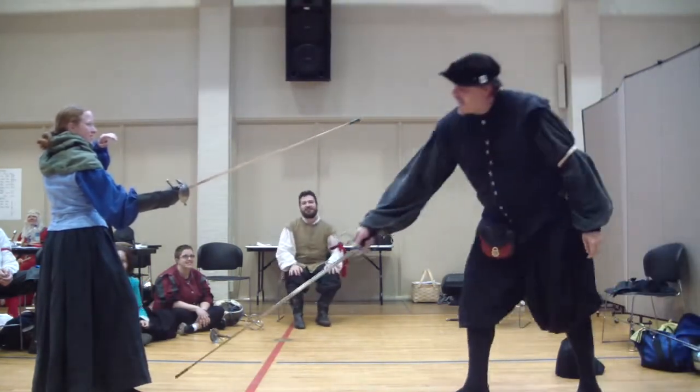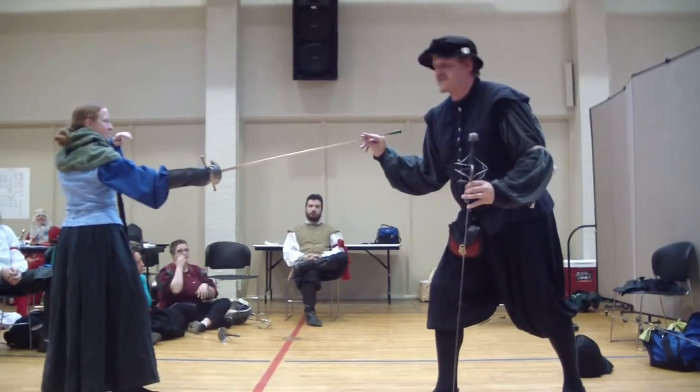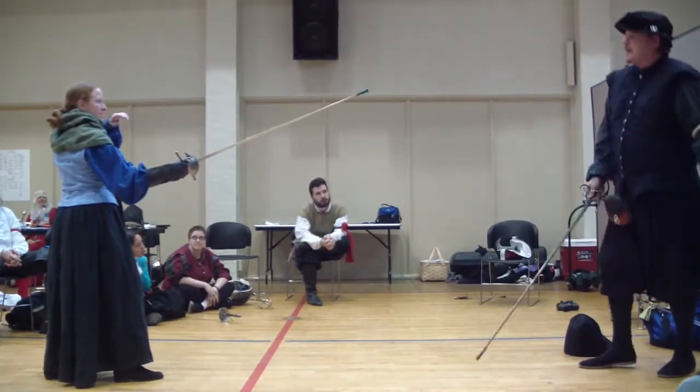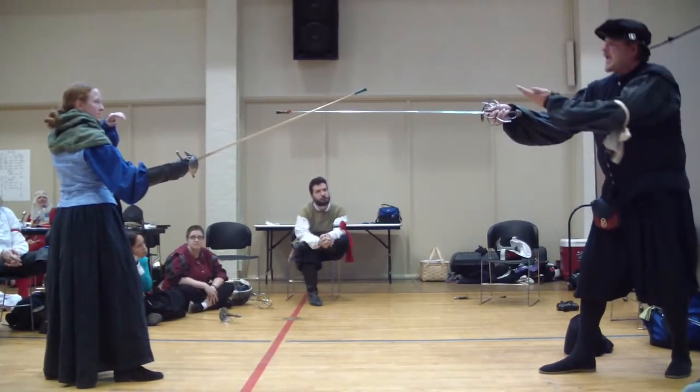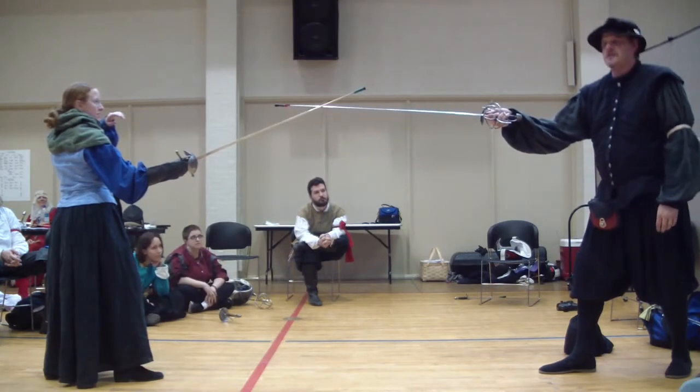Alright, so we have the straight line, right? Well, this is also a line, right? And it forms a straight line when she extends it. Everybody agree? Alright, that's what we call closing the line. So, if her line is fastest when it's straight, and I want her to be slower, how am I going to do that?